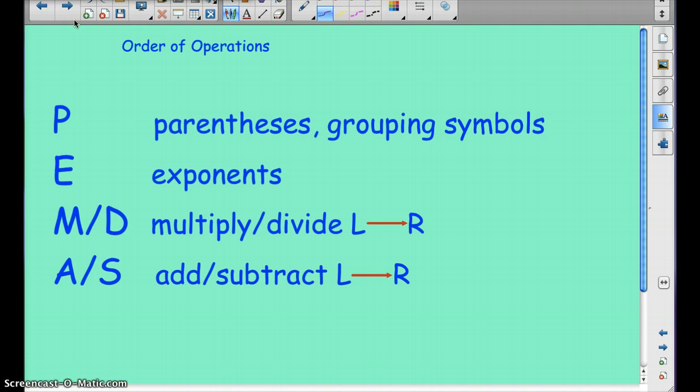So order of operations. Write this down if you don't remember these. PEMDAS. Please excuse my dear Aunt Sally. But the P stands for parentheses, or your grouping symbols. So brackets. One thing that we forget with the grouping symbol is the fraction bar. Okay, so the fraction bar is also a grouping symbol. Exponents comes next, and then we multiply or divide left to right, whatever comes first. Sometimes you might be dividing first, sometimes you might be multiplying first. And then add, subtract is our last step. Same thing with multiply, divide, left to right. Sometimes you might subtract first, sometimes you might add first.